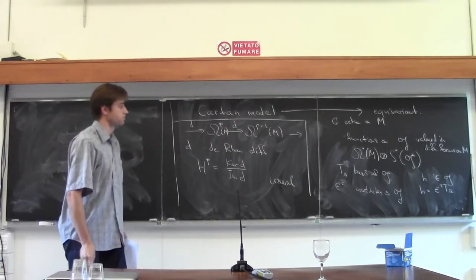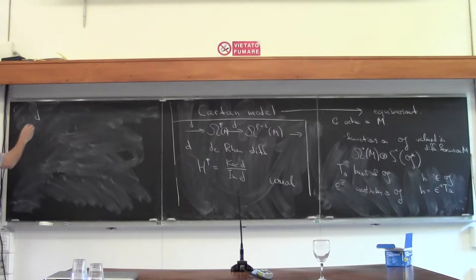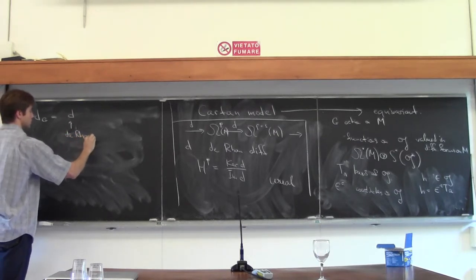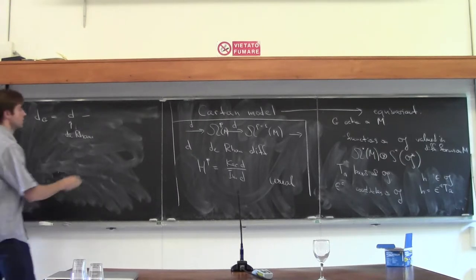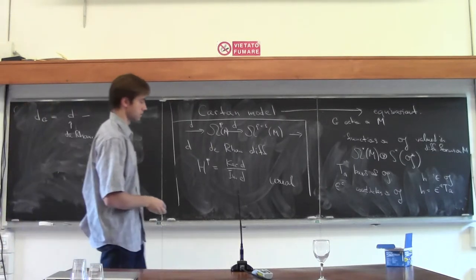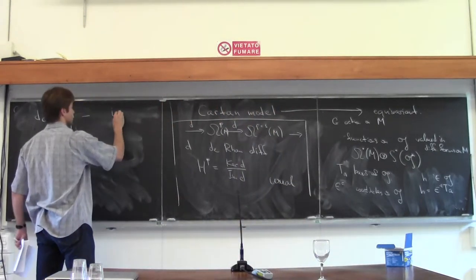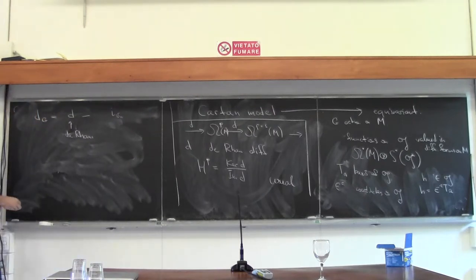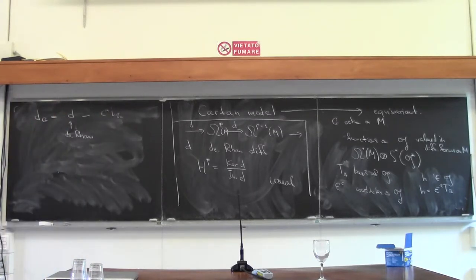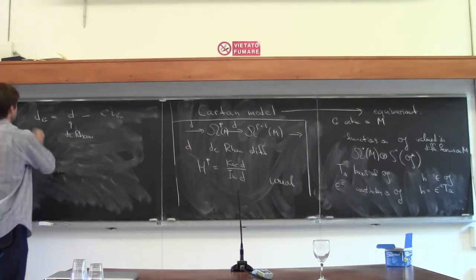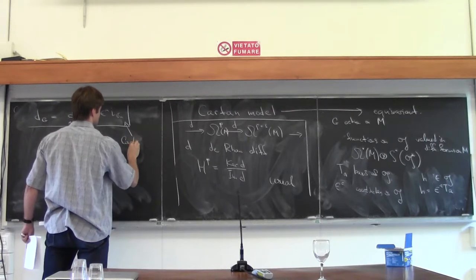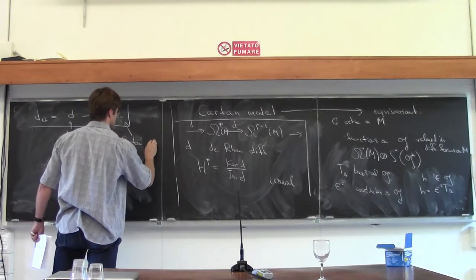Now we shall modify the differential. The equivariant differential D is the usual de Rham differential minus the following operation. We take the sum over all vector fields generated by the basis elements in the algebra; let's call the contraction i_A. The contraction with a vector field on a differential form reduces the degree of the form by one. And then we multiply that by the element epsilon^A of the dual of the algebra. This differential is called the Cartan differential.